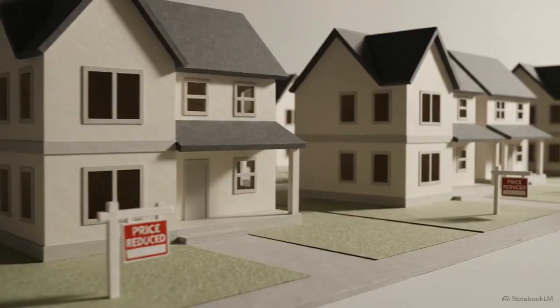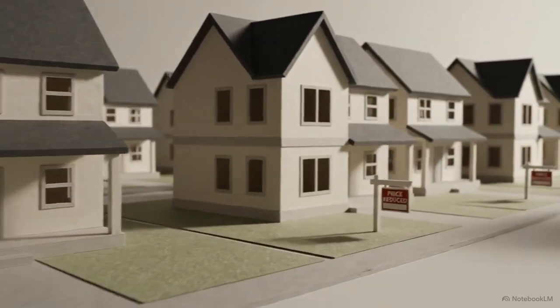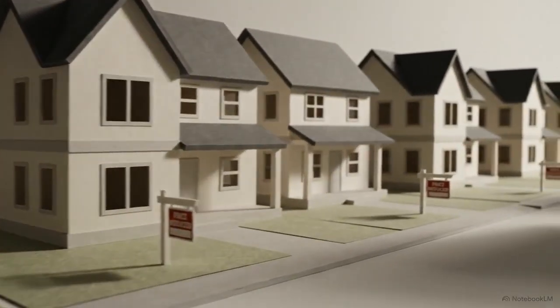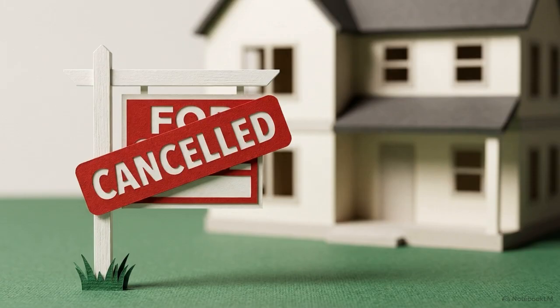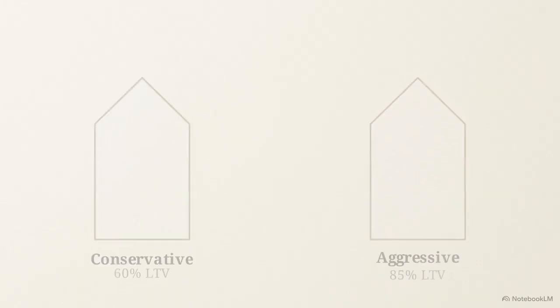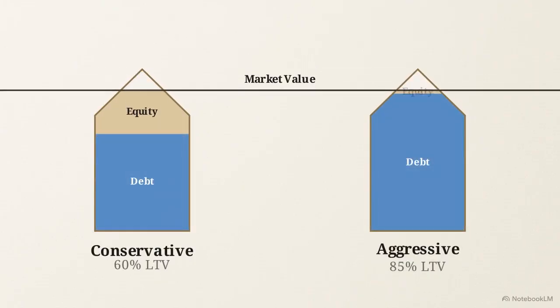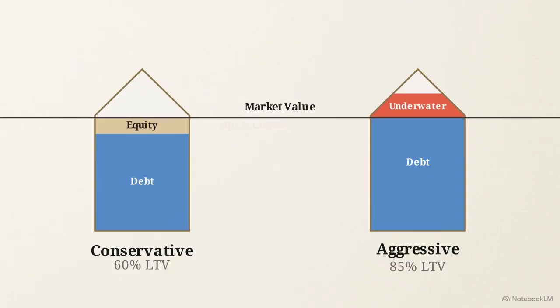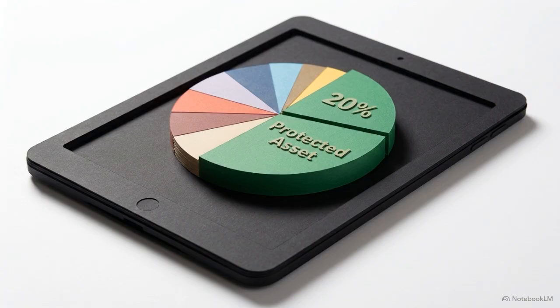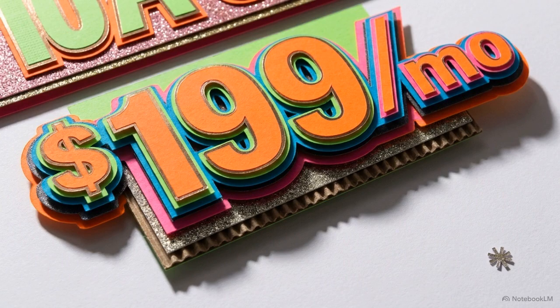If real estate prices decline slightly, your property value drops below what you owe. You are now trapped, unable to sell or refinance without bringing cash to the table. Running a conservative calculator scenario, capping your borrowing at 60% LTV explicitly protects you against these market dips. Regardless of lender approvals, preserving an equity buffer of at least 20% is a mandatory rule for your long-term financial survival. Next, you have to watch out for the term trap.